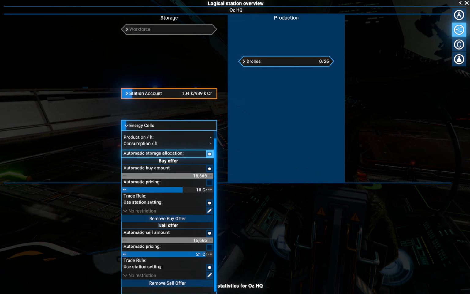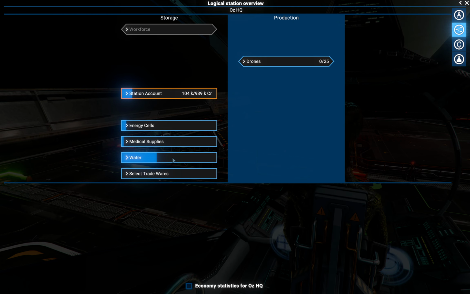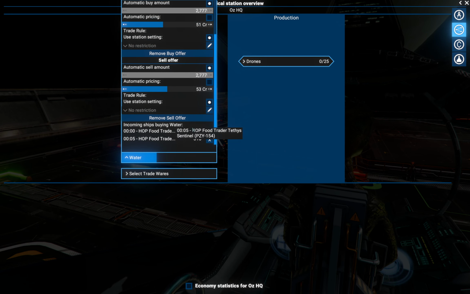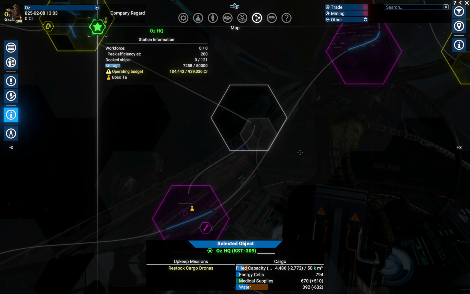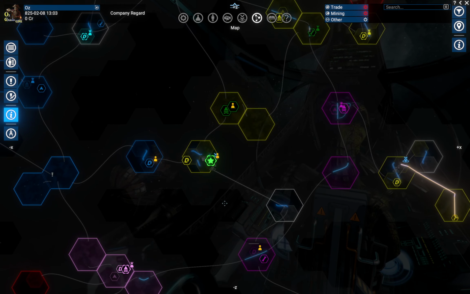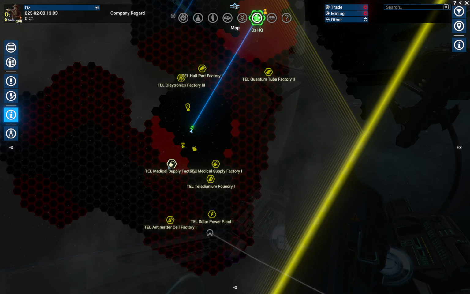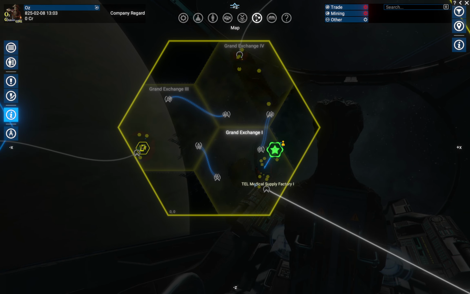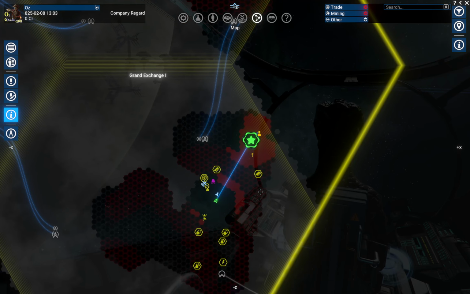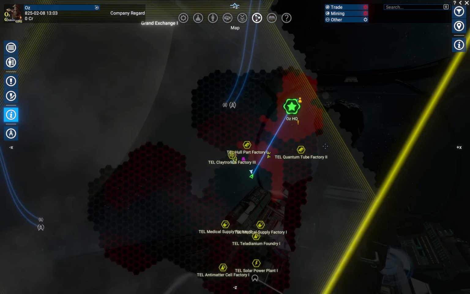Have a look at what's going on here. Not much with the energy cells. Our Osprey is bringing in medical supplies. Not much going on. Oh, we've got two lots of people coming across to buy our water. So the trade station is operating. It does look like we've got two medical supplies here, which is pretty cool. So if we can capitalize on those and keep their prices up, then people will come to us to buy them.